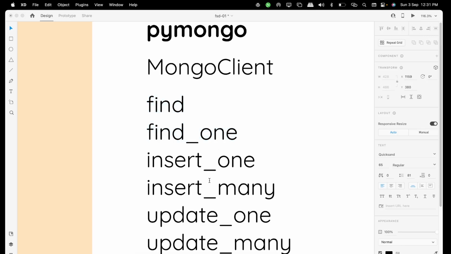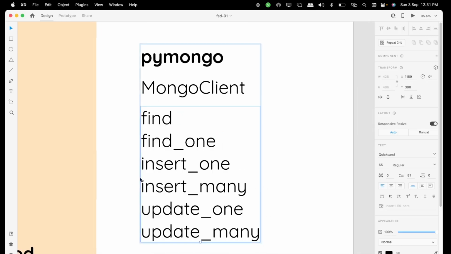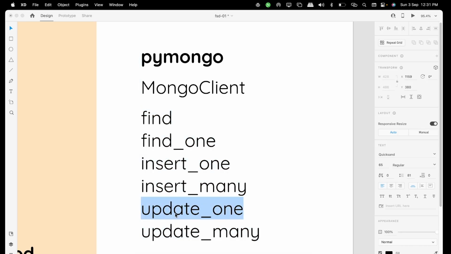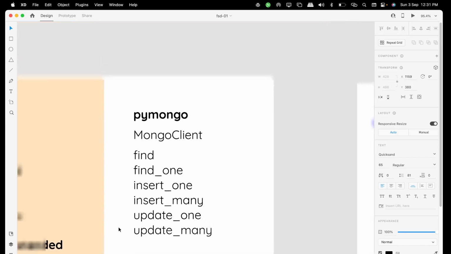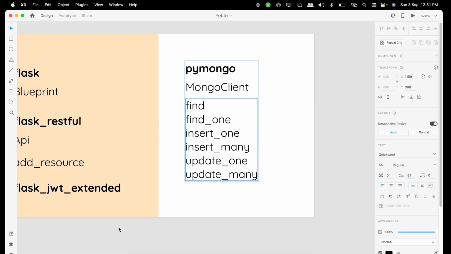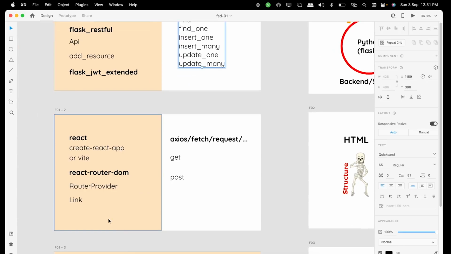So if we come back to insert one, we have to pass only one data. If we are saying insert many, then you have to pass more than one data. If it is update one, you will pass only one data, but here you will have two parameters. One parameter tells where or what has to be updated. The second parameter is the set, or put, or add to set, or push, or unset. These are the commands we'll be using. For update many, you will pass again the first argument for the selection, and the second argument for the update many content. Okay? So far so good.